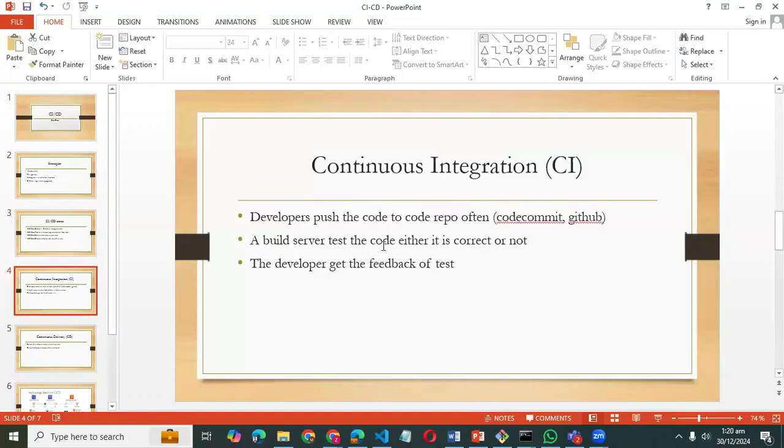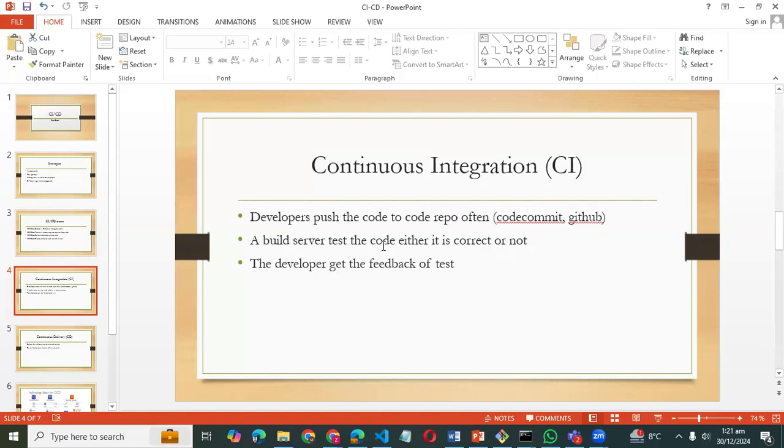A build server tests. I have a quick question here, actually, before I forget. Sure. So in my last company, I was very lost in some of these concepts. I kept hearing this term, mono repo. What is mono repo? Is that related to this repository thing, or does that mean something different?